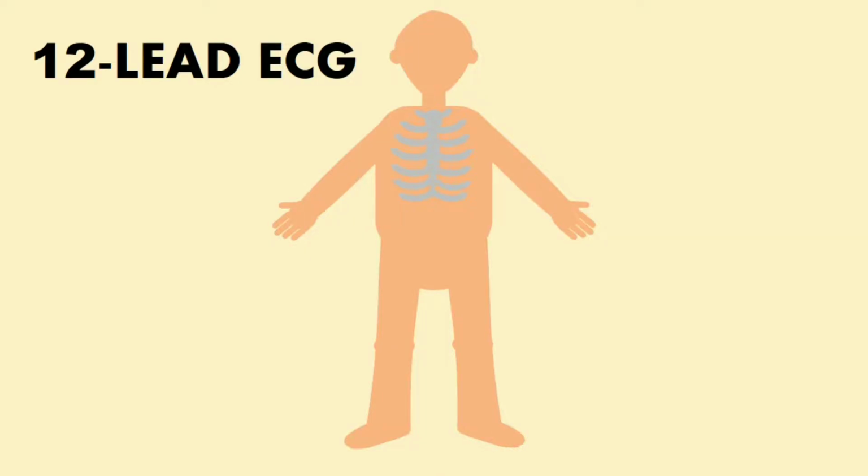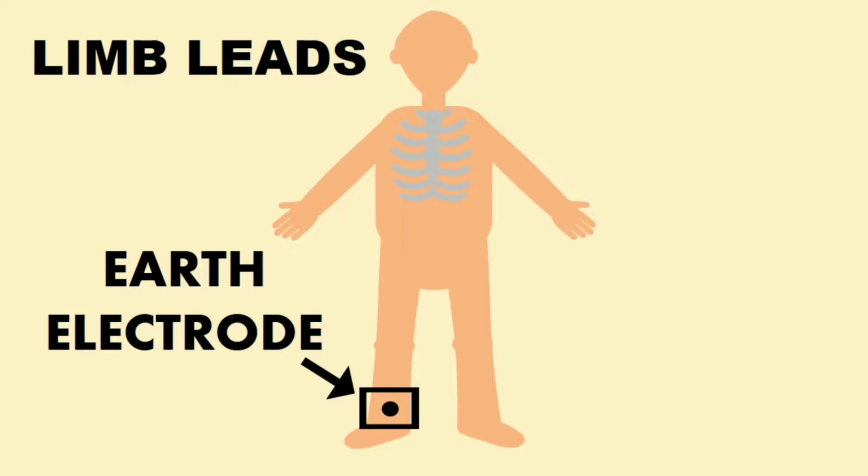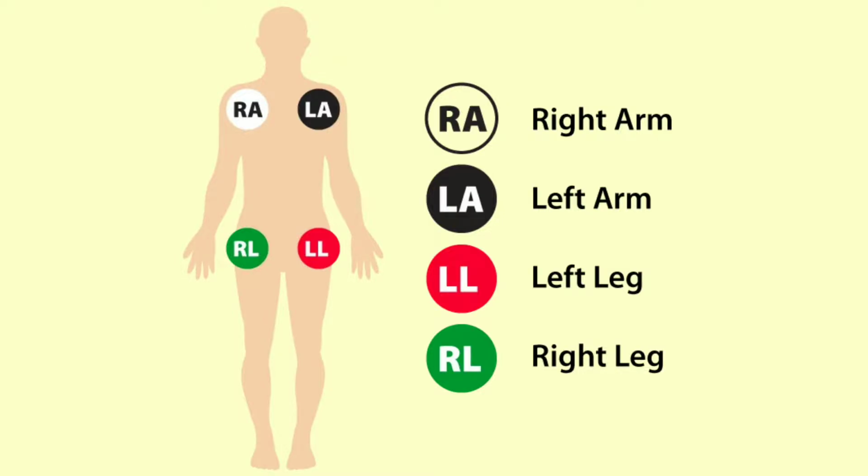In a 12-lead ECG, 10 electrodes are used. 4 of them on the limbs and 6 on the chest wall. In the limb leads, the one on the right leg is an earth electrode, it is neutral. It is also called a dummy electrode. It does not record any activity, so actually we have only 3 working limb electrodes. So, completely forget about the right limb electrode.